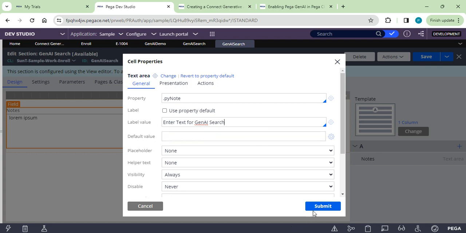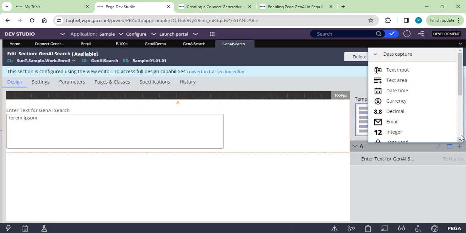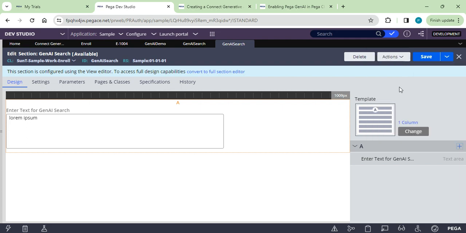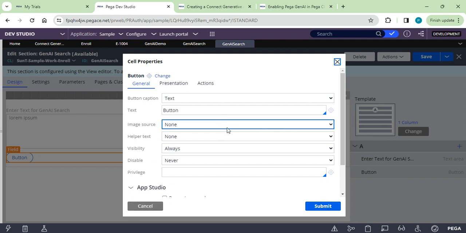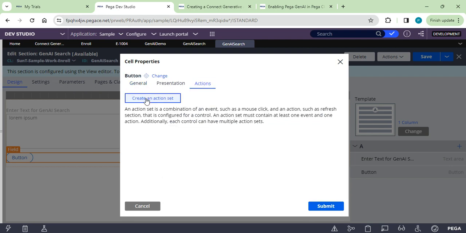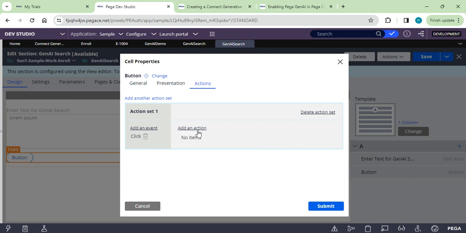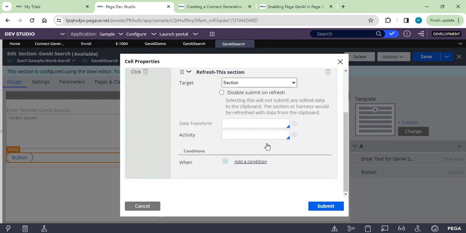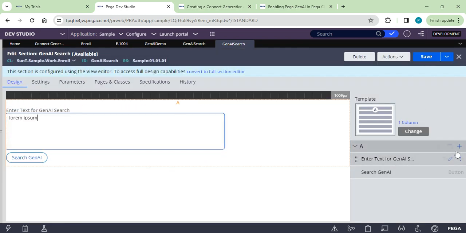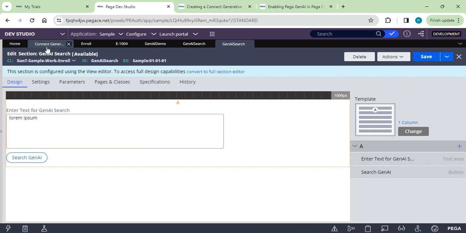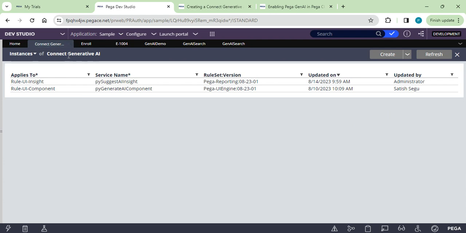Next, an action button. The button label will be Set Gen AI. Whenever we click on the button, refresh this section, and we need to include one activity. We will create the activity later. For now, these are the section details. Let's get started with the generative AI rule.